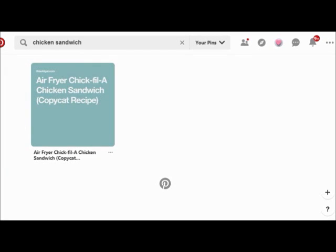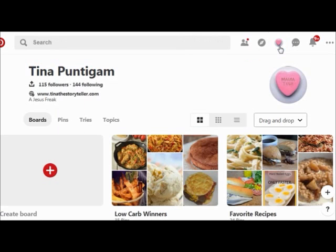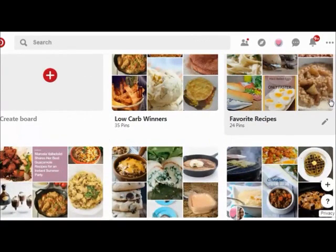And then within that, if you're using the recipe worksheets, when you get down to the bottom of where to find, write down what board you found it off of, and that way it'll make it much faster when you're going into Pinterest. Because the thing that I dislike about Pinterest is that you can lose a lot of time. The thing that I love about Pinterest is that all of the recipes that I love that I found on the internet can all be in one place, and I can organize them how I need them organized.